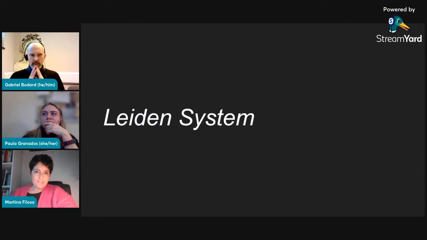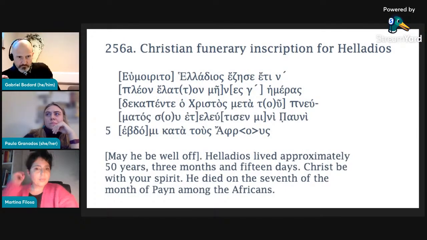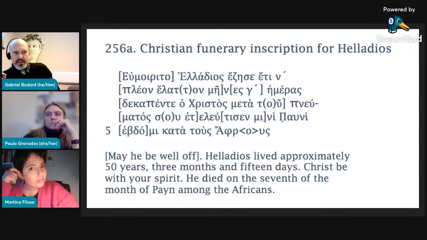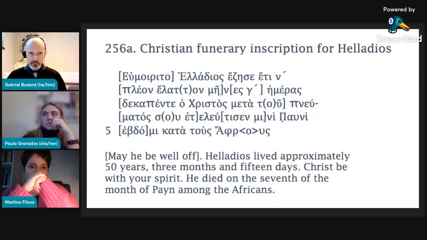And this is where I'll briefly talk about something called the Leiden system. Throughout this historical period, and particularly through the early modern period, when people publish the texts from inscriptions, they feel the need to be quite careful about letting you know what is actually on the stone now or on the support, and what has been damaged since it was written, but we can extrapolate or restore or in some way repair from our editorial knowledge. And so they've tended to use some sorts of brackets and other sigilla to say these are the parts that are on the stone, these are the parts that are not.